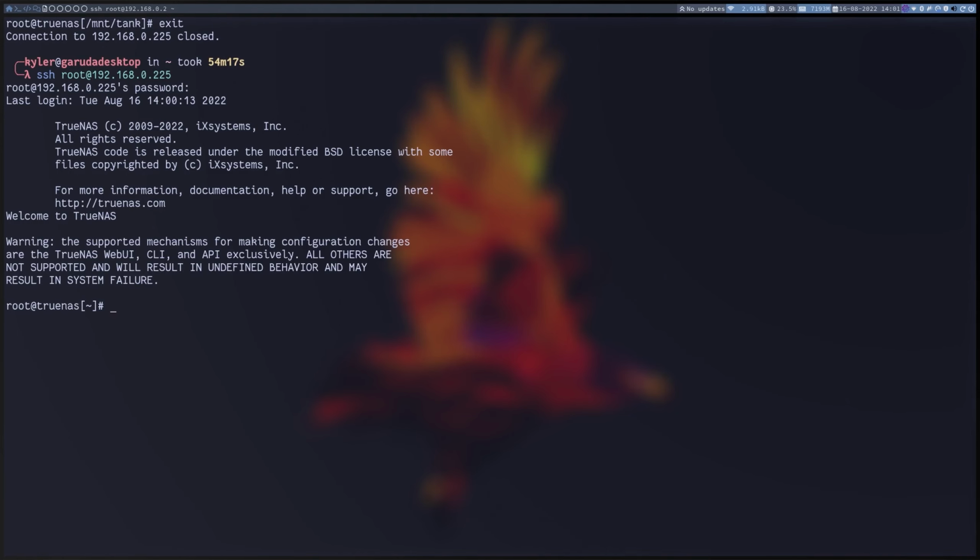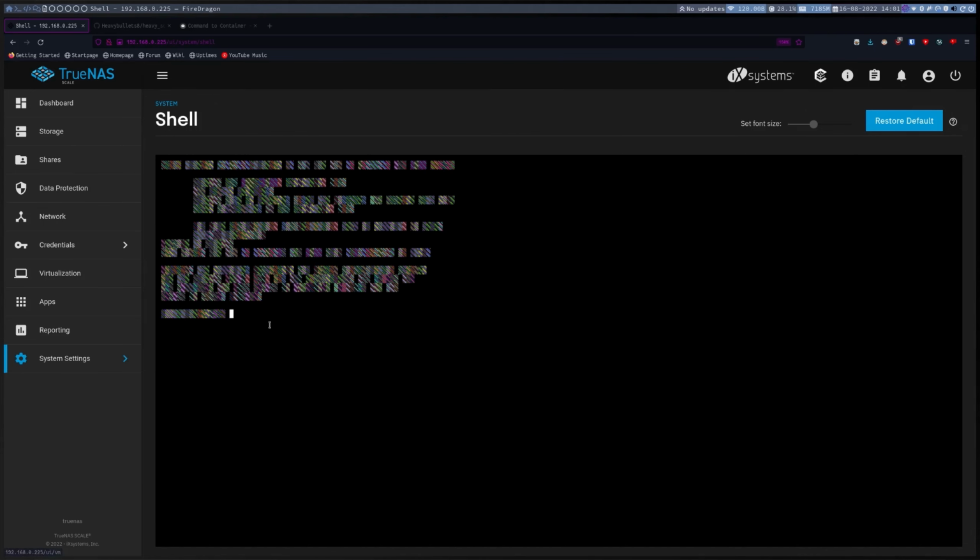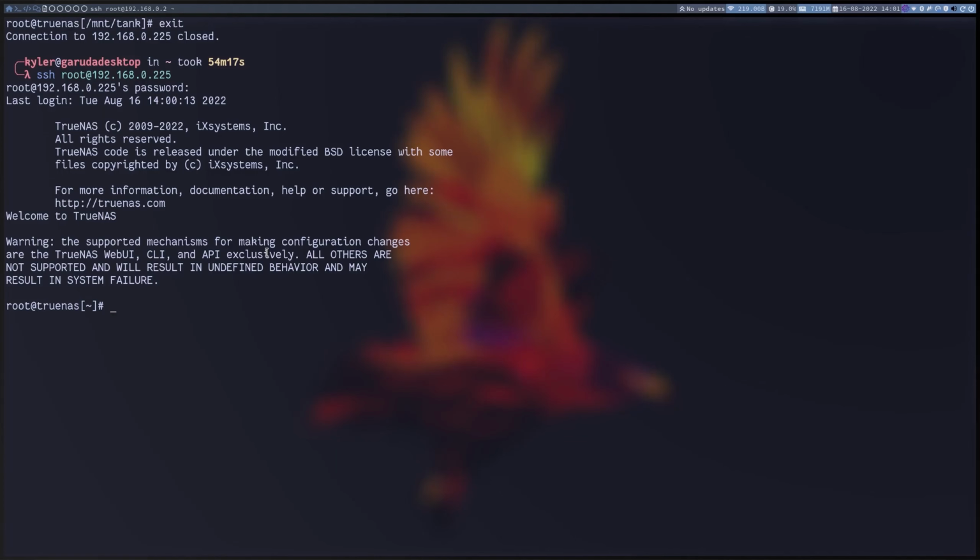But I'll be using SSH. As you can see here, this is how you log in with SSH. You just say ssh and then a space and then the user, which is root, followed by the IP address. I also think that you can specify the port. I can't remember if you have to do it like that, but since we're just using the default port and we didn't change anything, we don't have to specify the port. So we'll go and just do this. Log into our root user again. If you're using the web GUI like I showed you here, you'll be at literally the same exact spot. This is the same message that I'm getting right here.